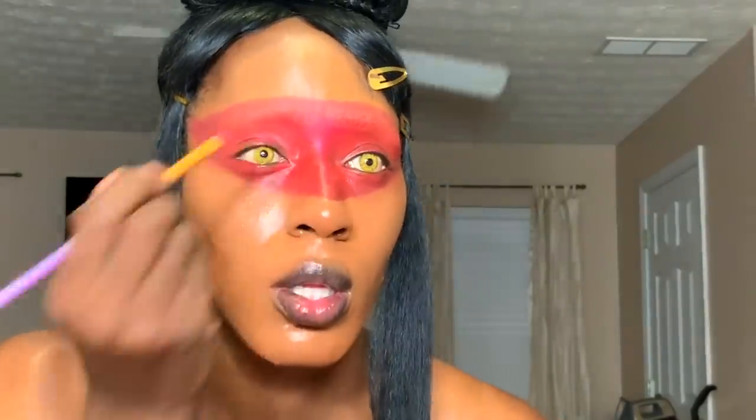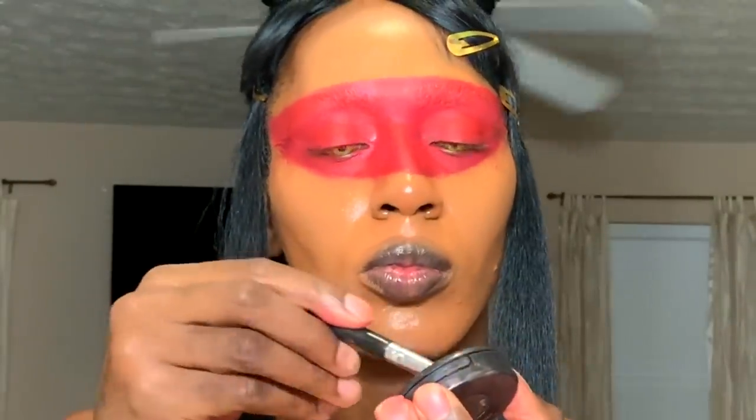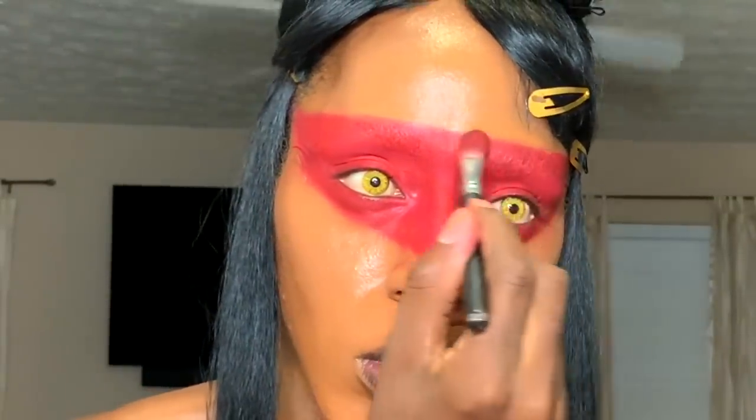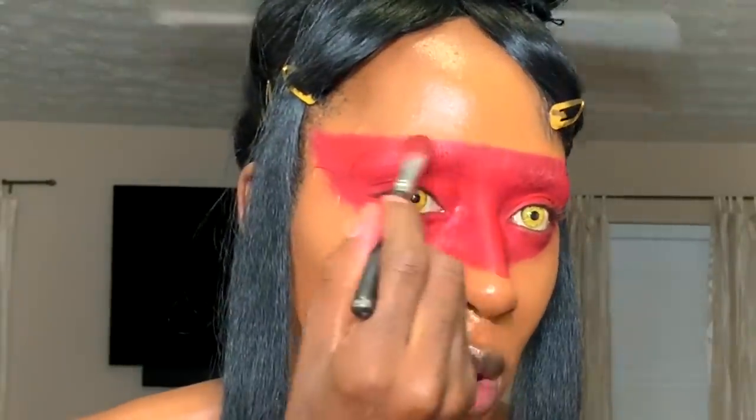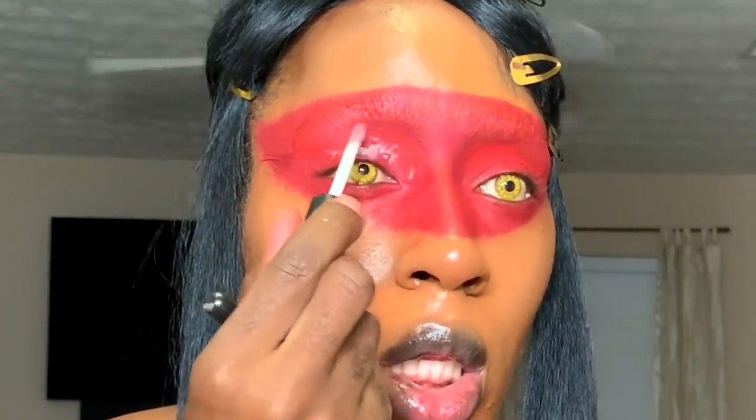Moving on to my Ben Nye cream palette. I'm putting in some metallic cream paints to make that stuff shine bright like a diamond. Now after that, I'm using my old-ass MAC blush — I can't even tell you the name — and I'm just going over where we put the dark red cream earlier. Taking some red glitter and some eyelet primer, put the primer on first so the glitter has something to stick to, because otherwise what is the glitter sticking to? Your hopes and dreams. It's really bright like a diamond.